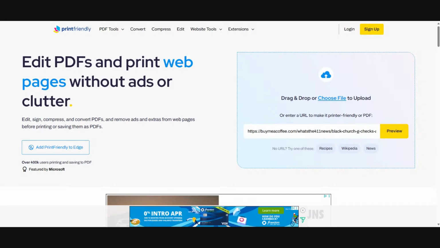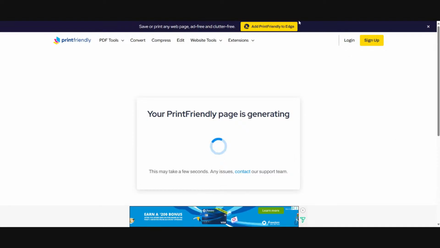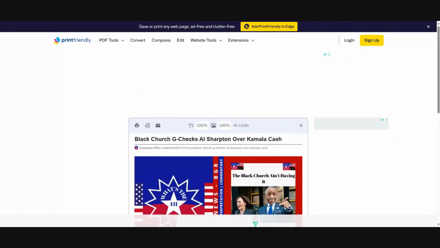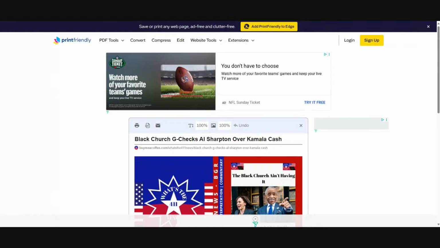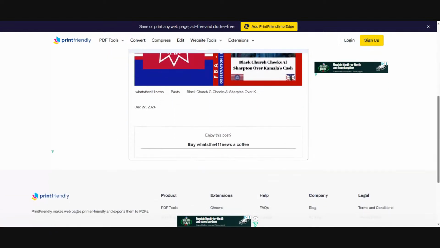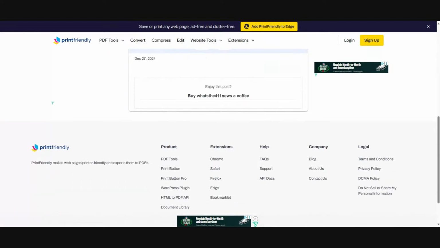Let's click on preview, and the magic should start happening, as you should be seeing on the screen. So once I put the link in and click preview, you see it's taking that link from the article, and here you go. This is it right here.